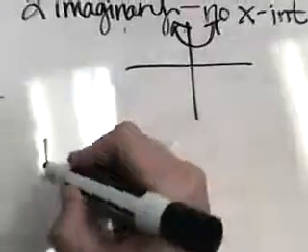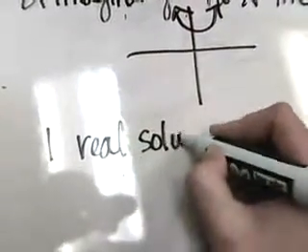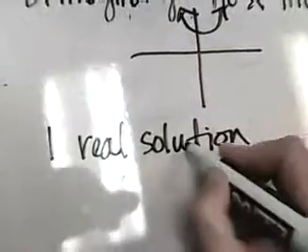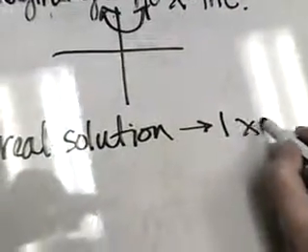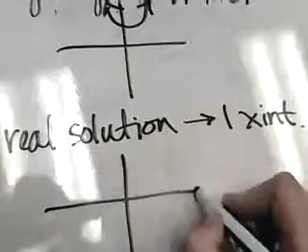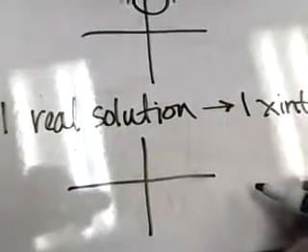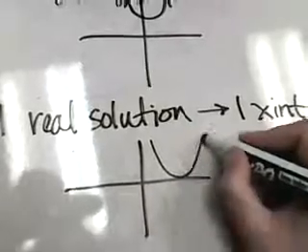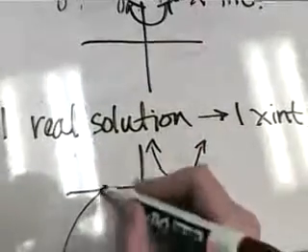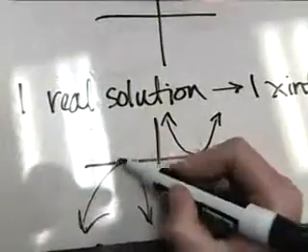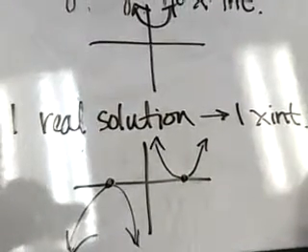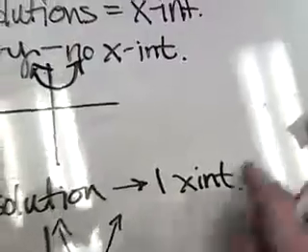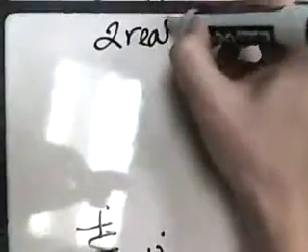So the second one had one real solution. You know solutions are the same as x-intercepts, so if it had one real solution, that means it has one x-intercept. And that means when I graph it, it can only touch the x-axis one time. So that means it has to look something like this. Or it could look like this, okay? Anything that only touches in one spot. That's one real solution. Okay? The last one then, of course, I'm going to turn my board here, would be if I had two real solutions.